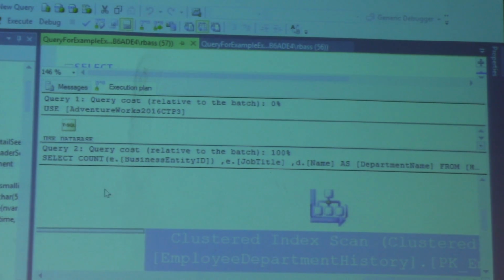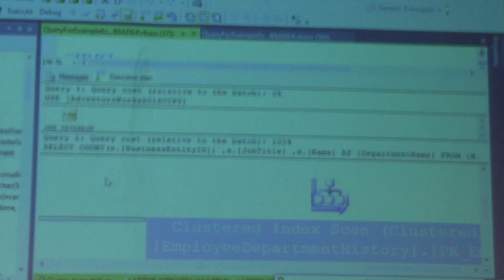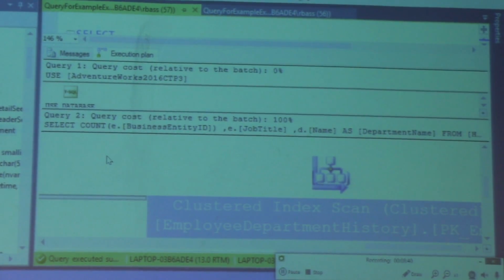So, since both of them are sorted, what kind of join can we use here? Merge join, right? Merge join means join sorted. Then with merge join, again you can go with one scan. Also hash match. So in this case, both of them are applicable.